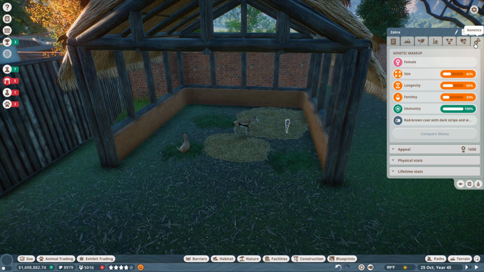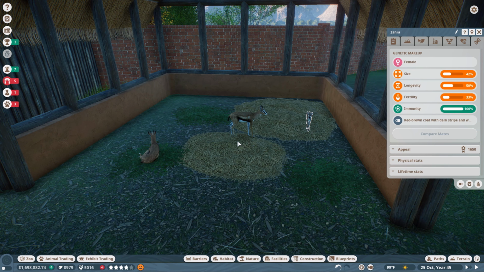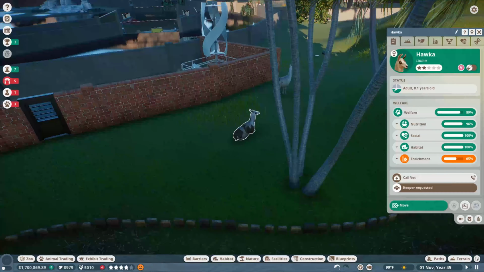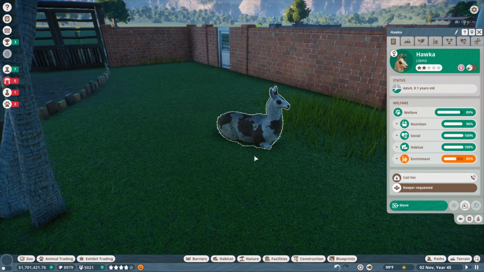Alright, this little girl. Okay, she's okay. Having a 100% is always great. Could be better though, with everything else. Alright, let's check back on our llamas. Oh, this one's so spotty and cool. Oh, they both are. So cool.